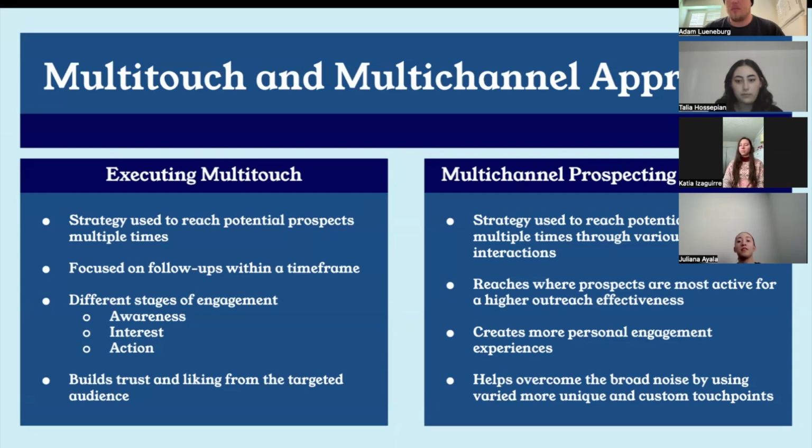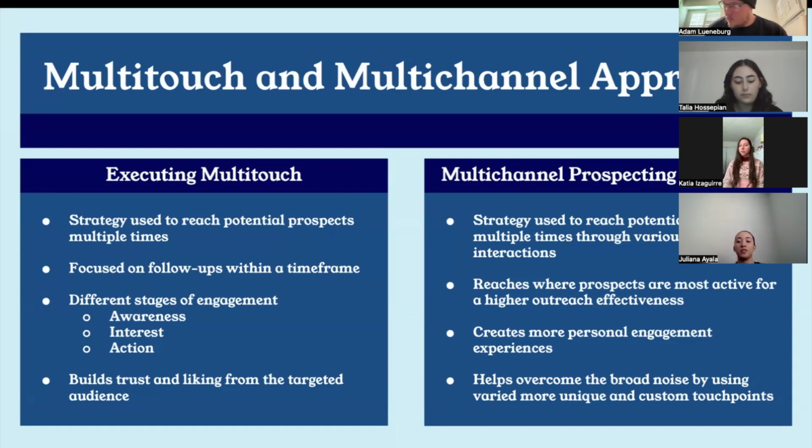So they could, for example, email them the first day, and then maybe on the third day, they reach out to them through call, through other social media platforms, and even LinkedIn. Another big thing with multi-touch, they really focus a lot more finely on the timeframes because, like I said, they only use one method of communication.